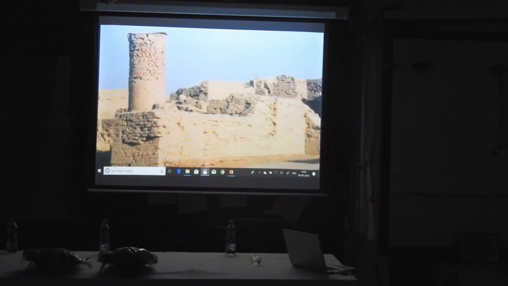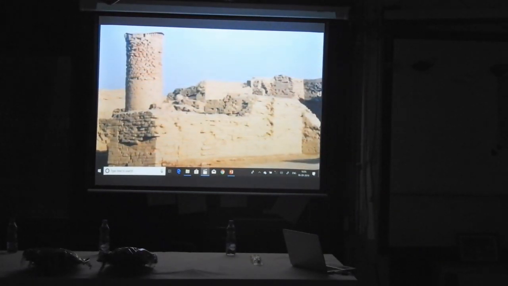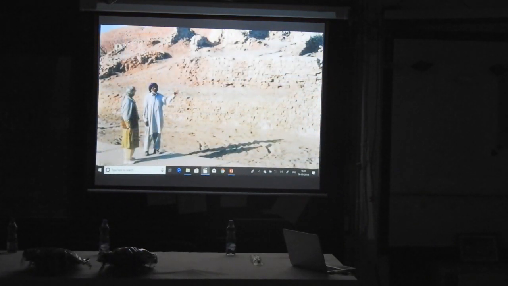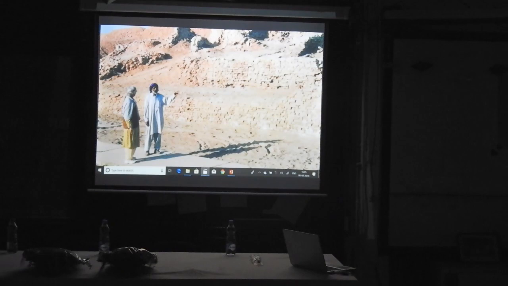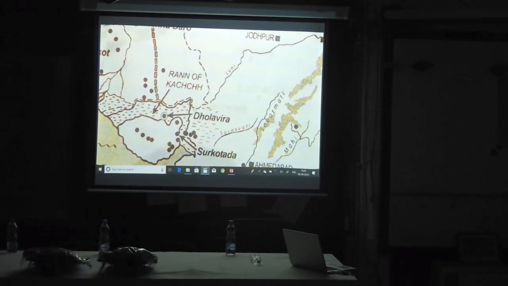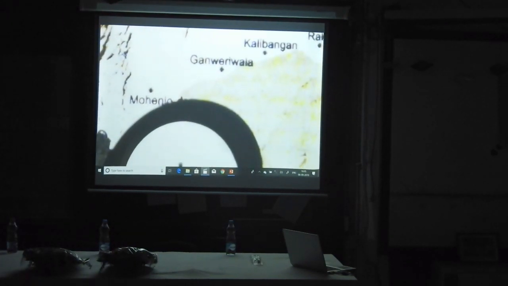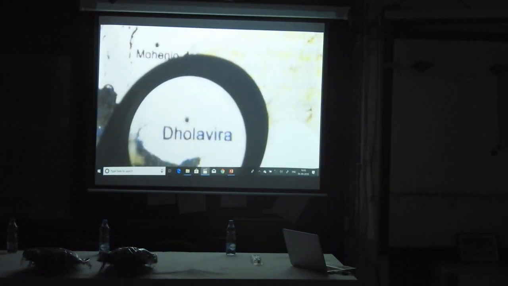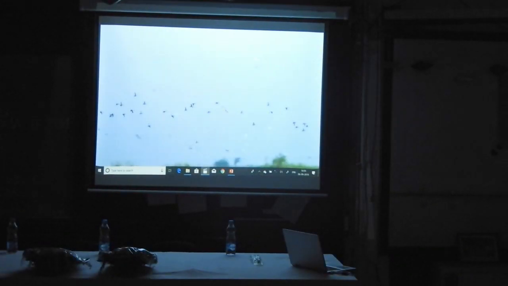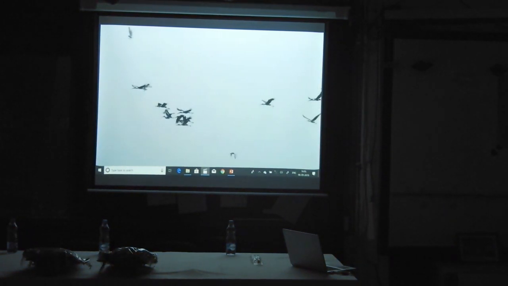When the world was reconciled with the discovery of Harappa and Mohenjo-daro, both designated as UNESCO World Heritage Sites at present. But there remains, be it another little known, the most impressive Harappan site of Tholaveera in the greater Rann of Kutch, Gujarat, India, only a few hundred kilometers from Mohenjo-daro and Harappa.